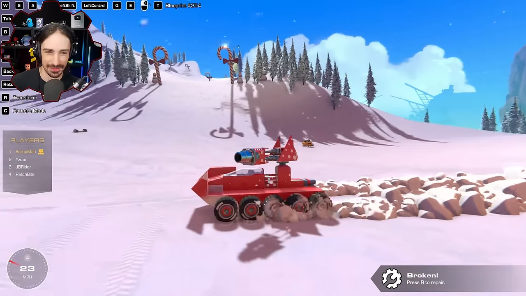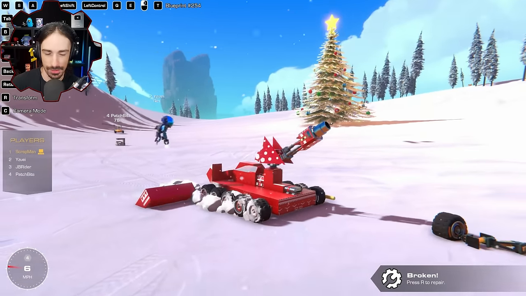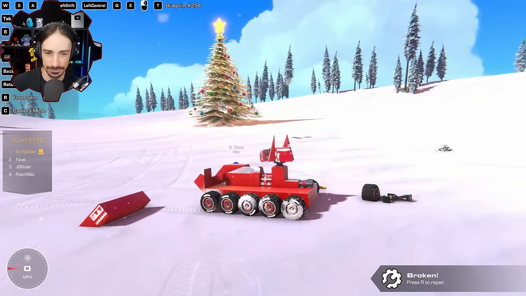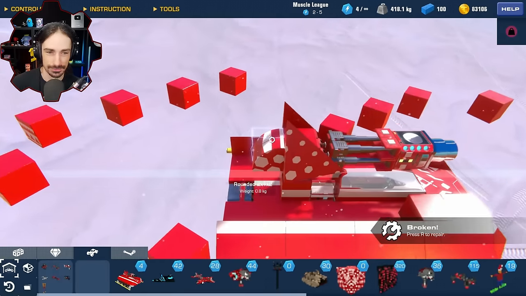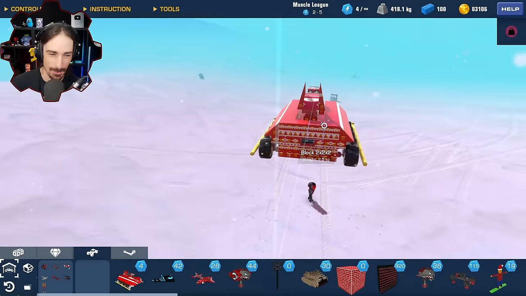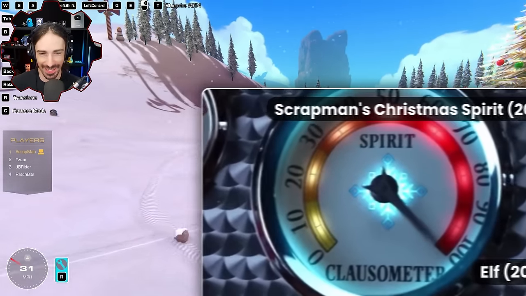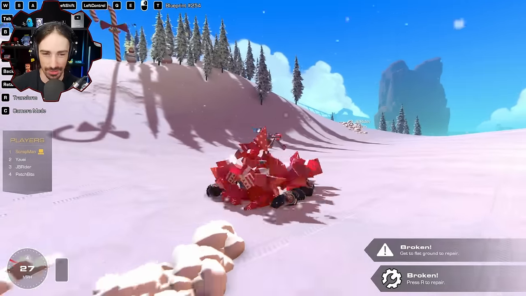There we go. That's a rip. Yeah, that's a rip. I'm feeling pretty good about this tank. Santa's on my side. I'm starting to think this Christmas decal is giving him some bonus effects. Yeah, he's getting some. Only one with the holiday spirit here, so I think the holiday spirit is on my side.